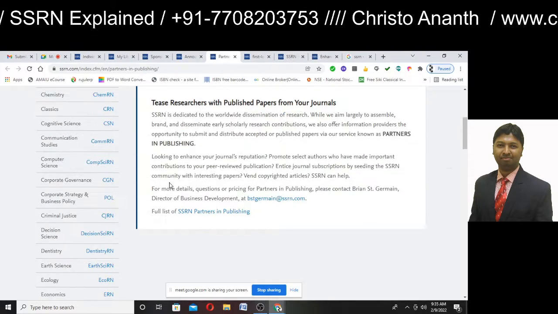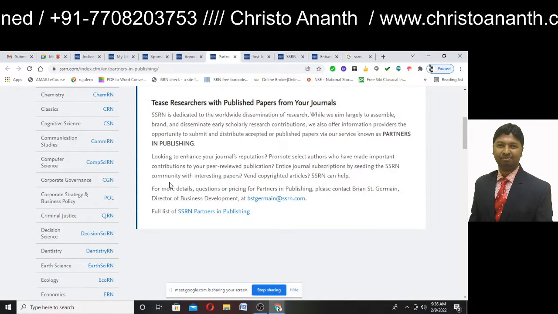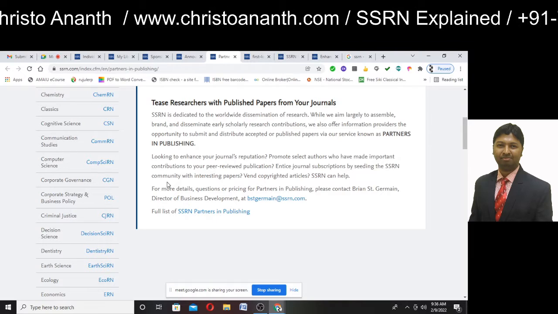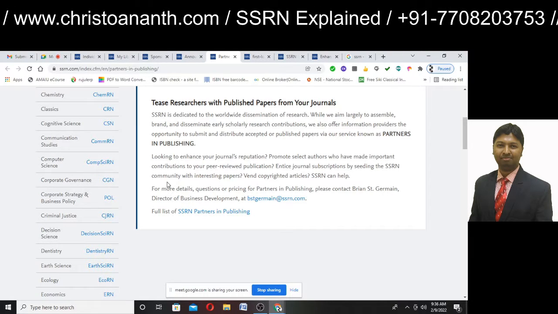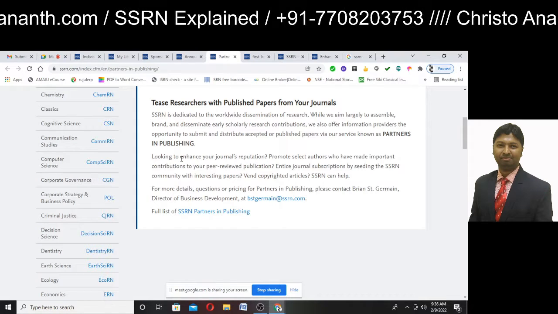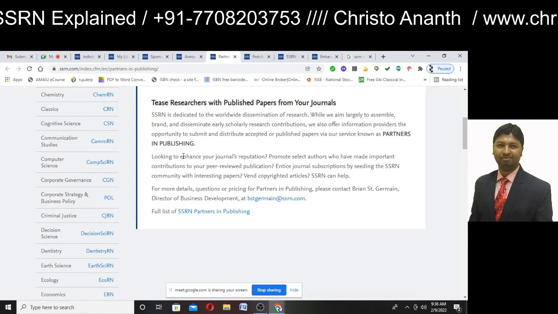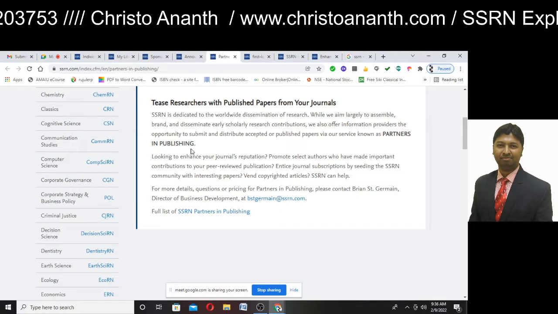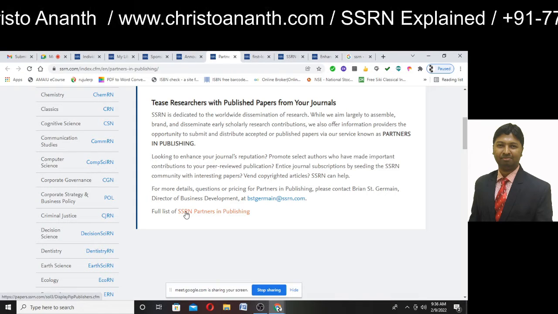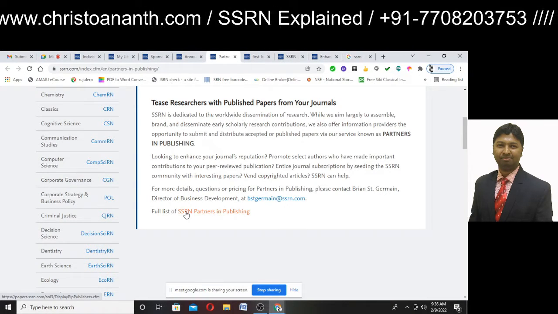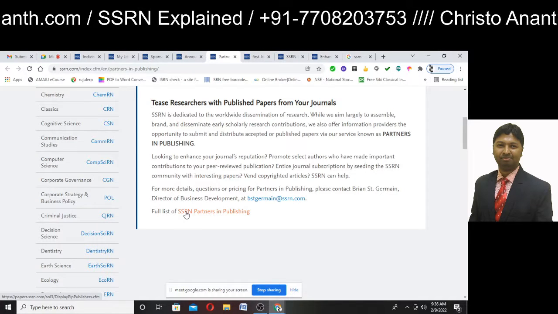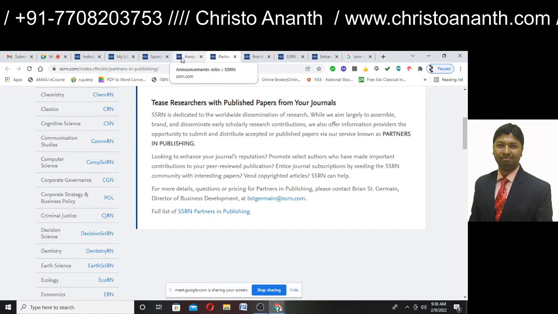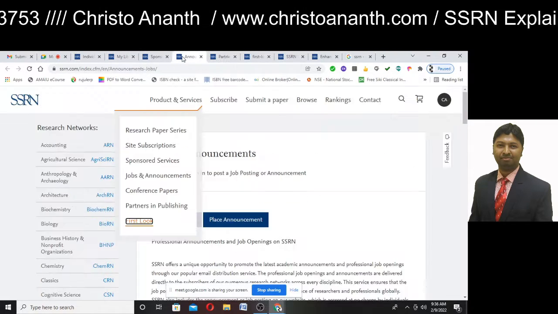So it's SSRN with the advantage of Elsevier. It has come up with several partnerships. Okay, and in the case of published papers, suppose you have good quality research papers, then you can tell the researchers to follow your papers from your journal. So this is partnering, this is collaborating, and for that, if you have a good research network, you can go for pricing as well. Okay, so you have a list of SSRN partners. When you partner with these firms, your publication house or your publication will have a widespread reach. Okay, so who knows, you might land your dream job or maybe the dream research position you want.